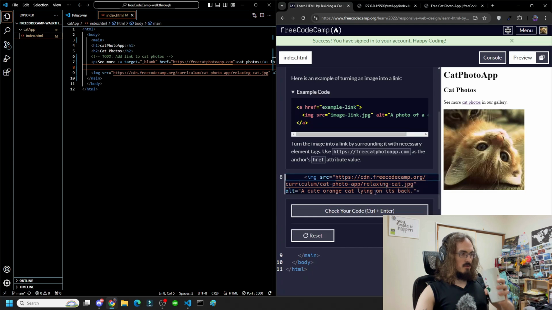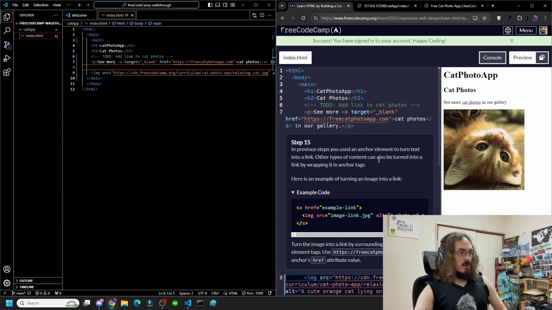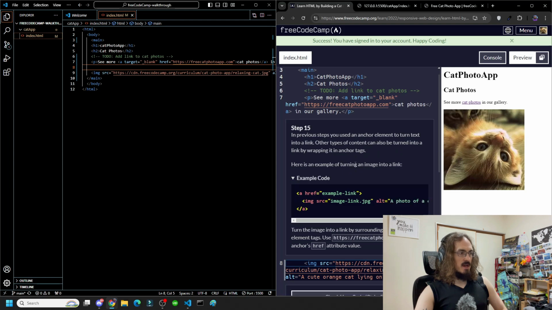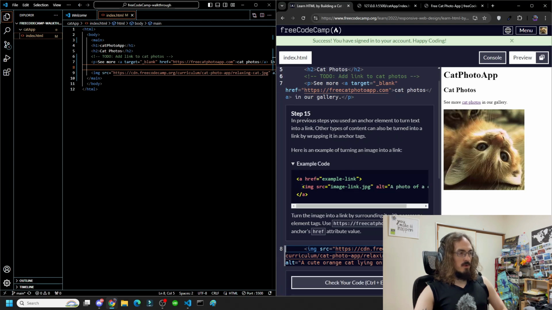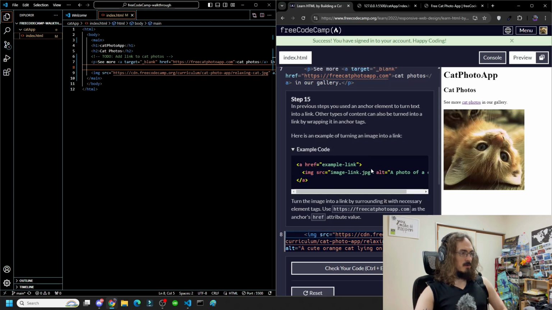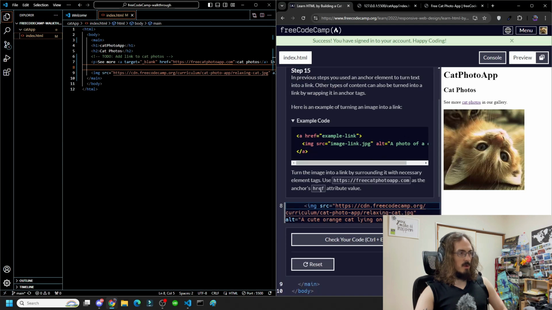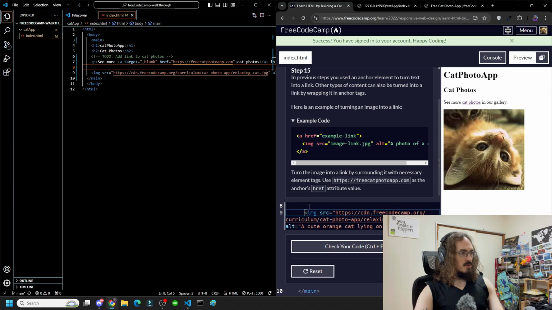Step 15. Other types of content can be turned into a link by wrapping it in anchor tags. For example, you can wrap an image in the anchor tag, and then this whole image would be clickable. It would be a clickable link. You've probably seen that on a lot of websites. So they want us to do that. Let's see, can I give some space here?